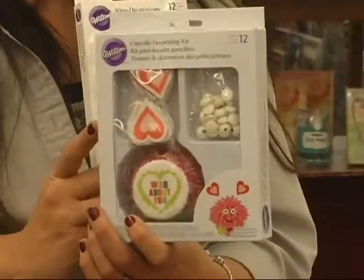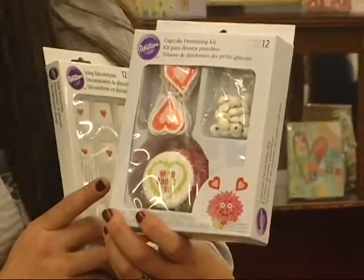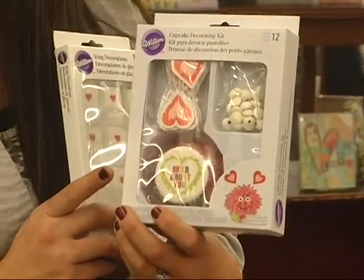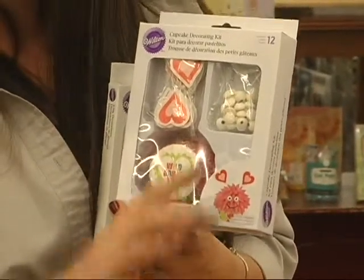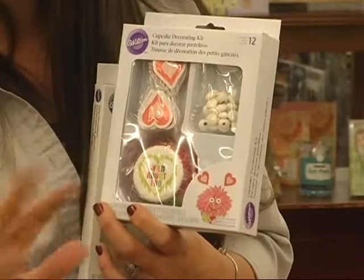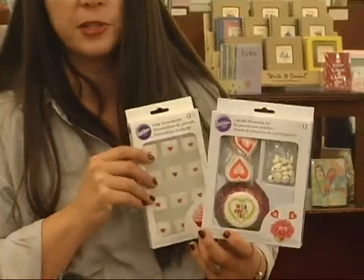This is another one that would be perfect for my kids. This one is a little wild man that says I'm just wild about you, and it's so cute the way you can decorate this. It comes with the little ears. They have really taken cupcakes to a whole new level. No more boring, plain, simple. They are all 3-dimensional and just full of life. So these are a couple of my favorite things that you can get here.